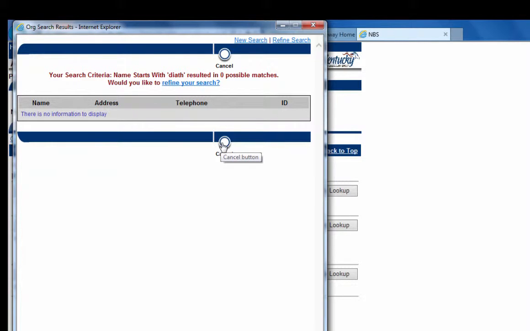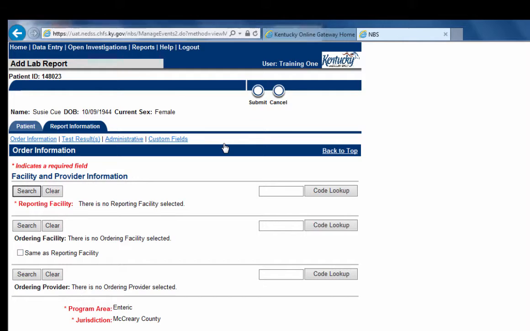So if you run across this where you have a particular reporting facility that is not found, you can contact Terry Grimes or Mike Chardon to have that particular facility added. So if you have a hospital in your area, or if you have a reference lab such as Diathorex that needs to be added, that's who you contact.